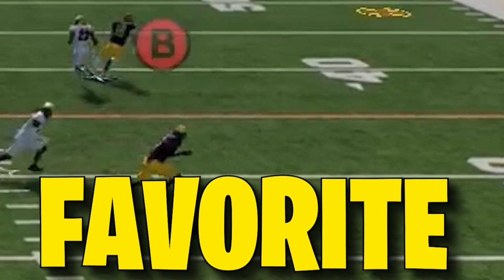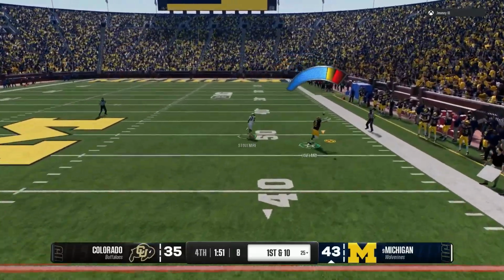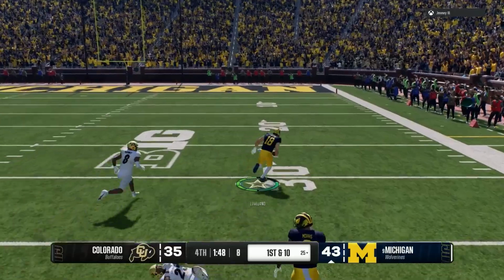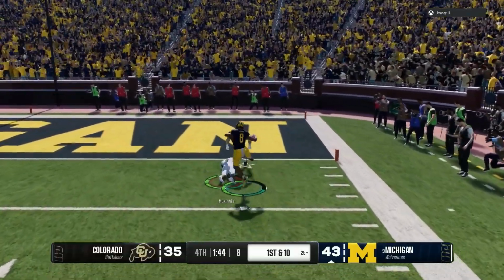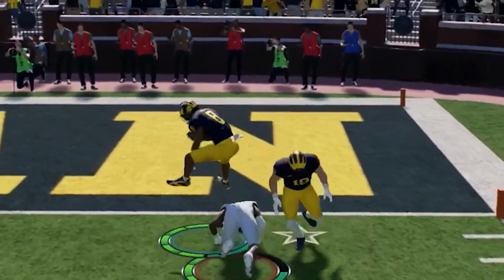This is my favorite offense in College Football 25. Now, Michigan, Coastal Carolina, and South Carolina all have the offensive playbooks needed to run this offensive scheme. I'm running 4 different offensive plays, and each and every one of them has potential to be a big one-play touchdown. And yes, I did stunt on my opponent like this.